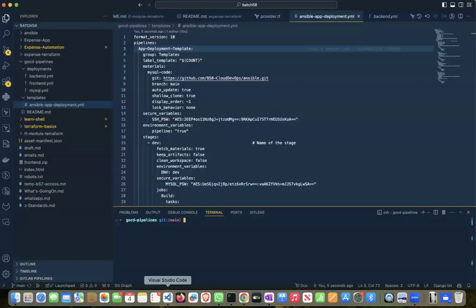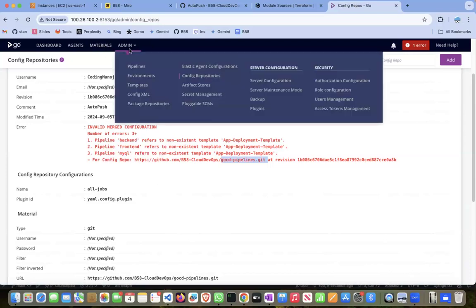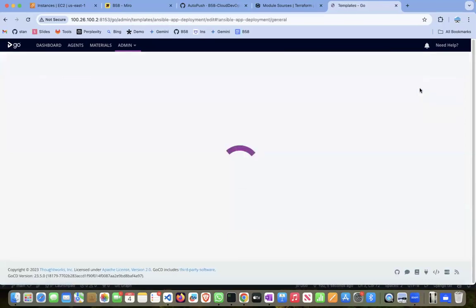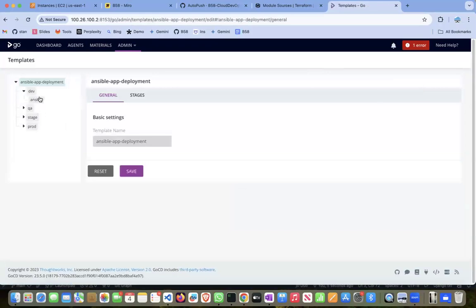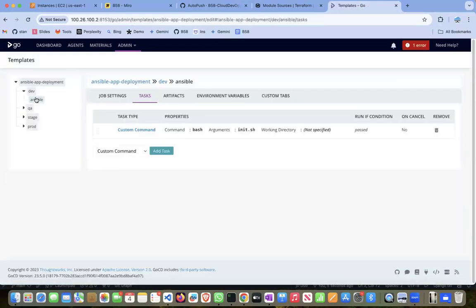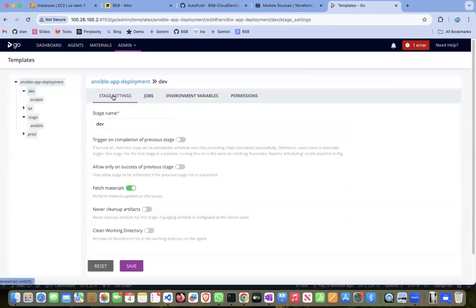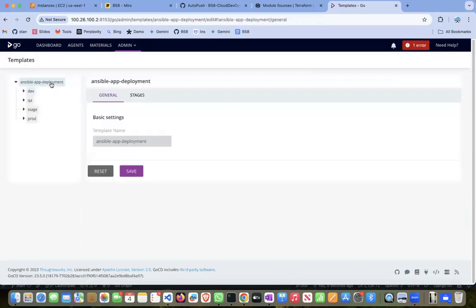What happened to it? Templates? There are no Ansible pipelines associated with this template. Dev, jobs, the template is Ansible app deployment.